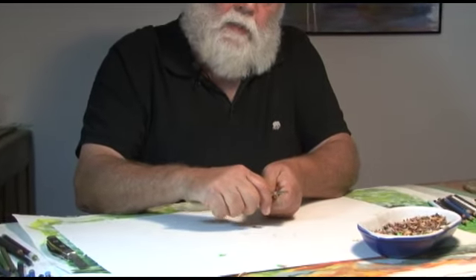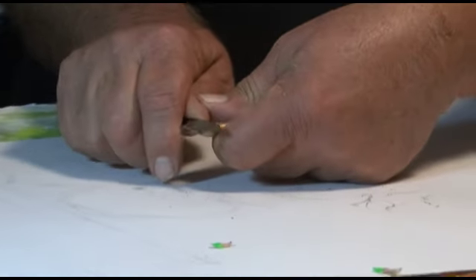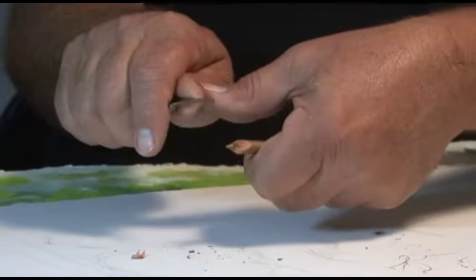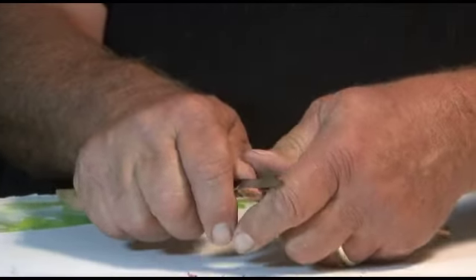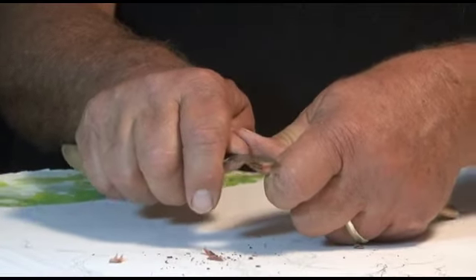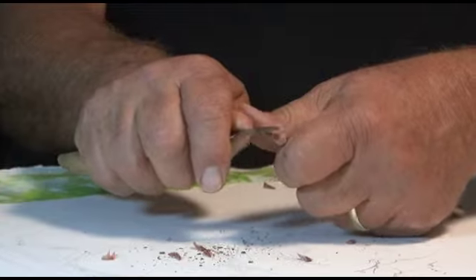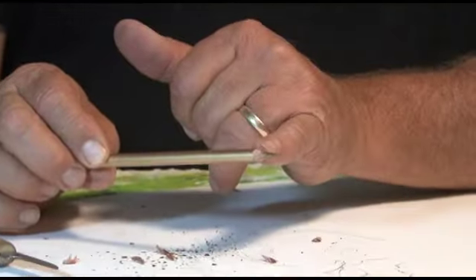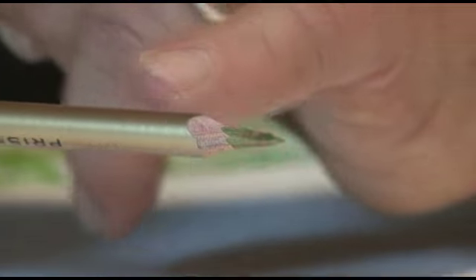Again, you take the pencil, you hold your two thumbs kind of like this, and you push this thumb so that you have this kind of moving action going on. Look at that nice tip — that's a really nice chisel tip. You may have a hard time seeing it right now because of the color of the clay-based lead that's inside.